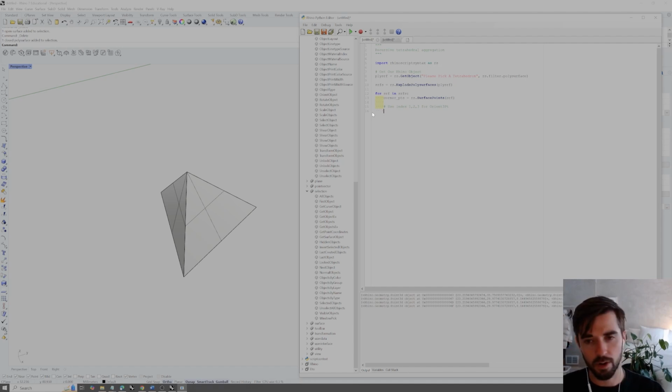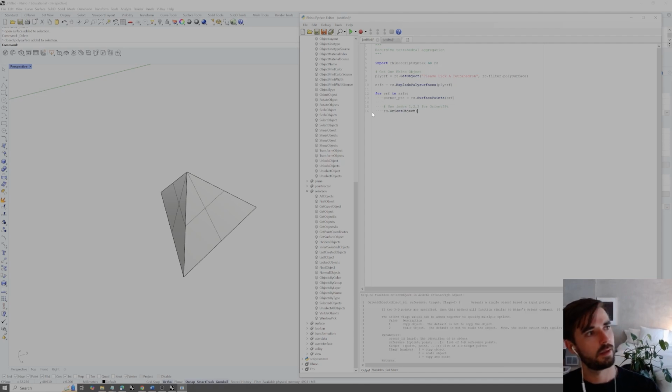We want to orient the polysurface itself. And as we saw earlier, orient is a command here. So we can just type in rs dot orient object, open parentheses, and we can see this takes in an object ID. Well, we want that to be our polysurface, so I'm going to feed in our polysurface, and then a reference and a target.